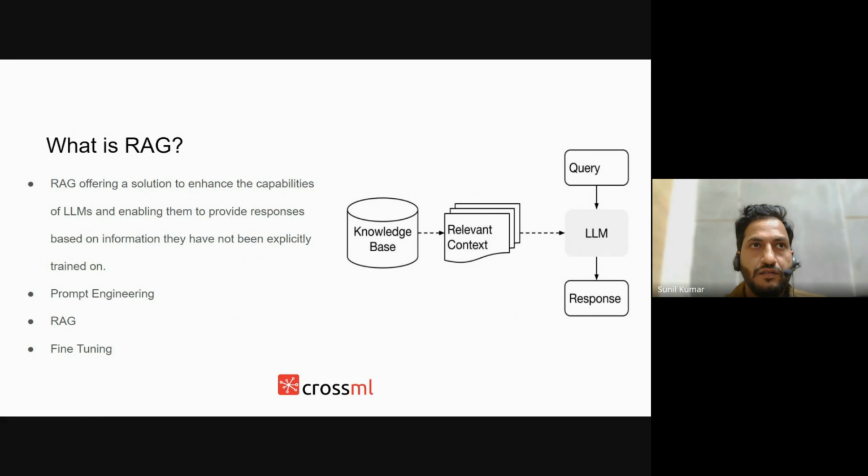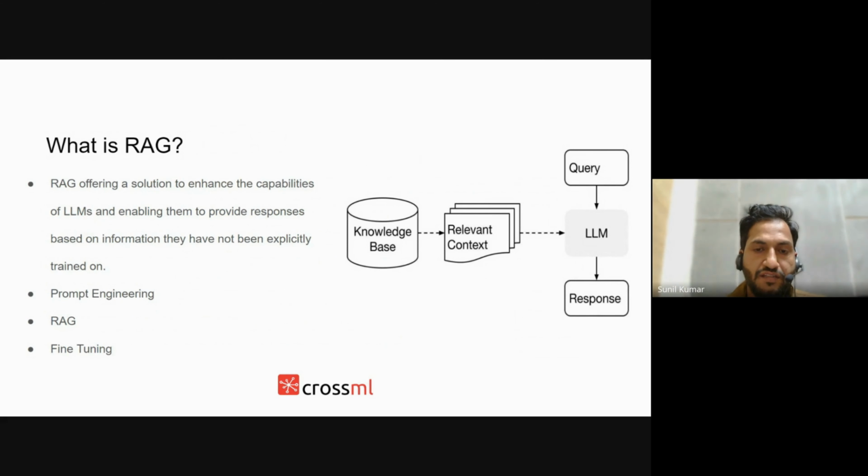So, if we ask, can you book a train to Delhi? It can't do this because it doesn't have up-to-date knowledge. So here RAG comes into play, so that we can get a relevant and context-specific output from our large language model.